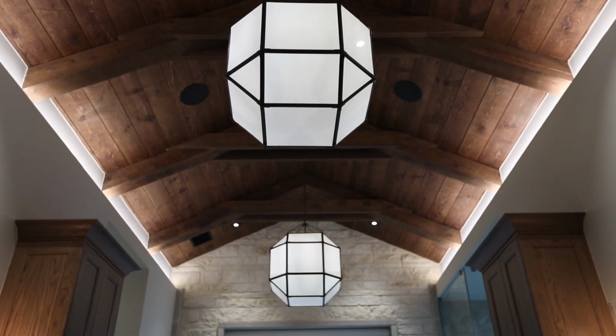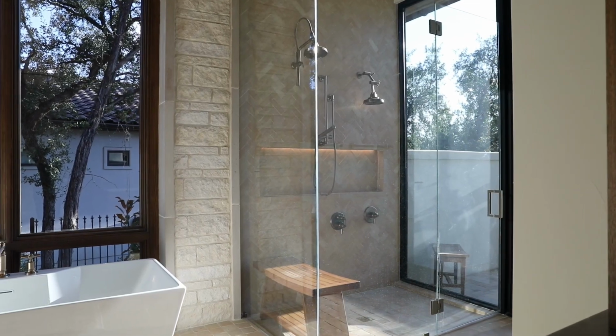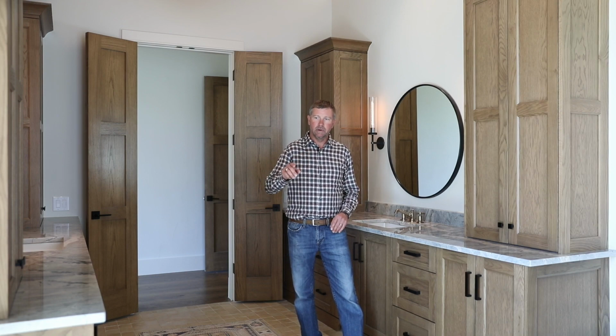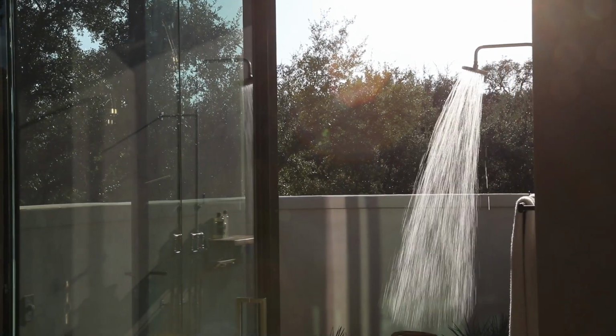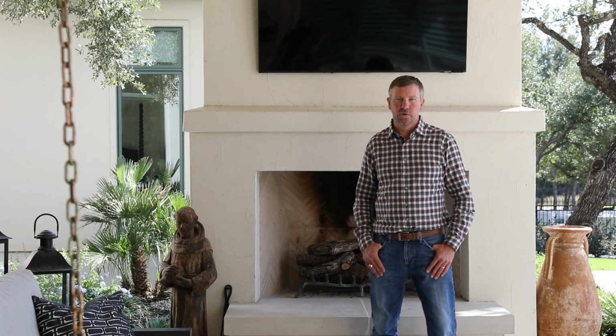All the chandeliers and all the accent lighting in here is all set on dimmers, so you can adjust the light just right for the evenings. To include dimmers that we have inside the shower, inside the shelf niche, where we have a light strip in there too. Just outside the shower, we have an outdoor shower as well, which is lit in the evenings with landscape lighting.